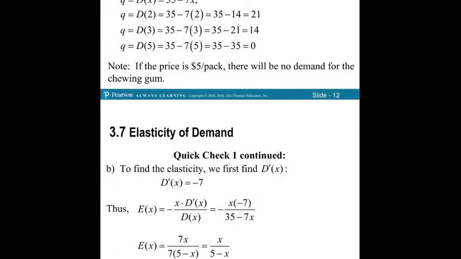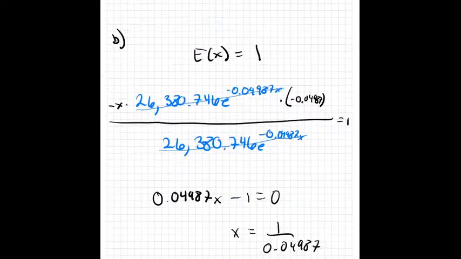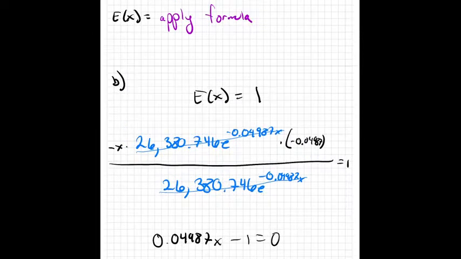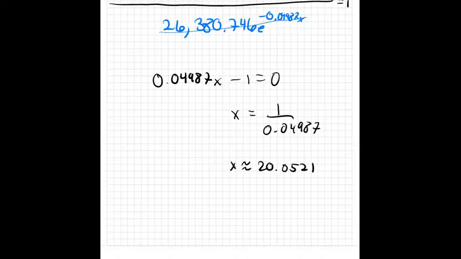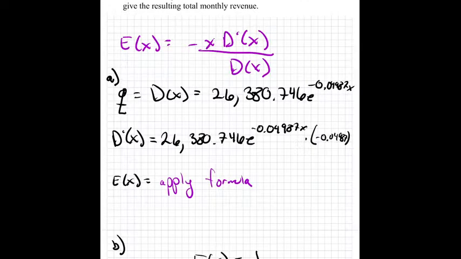Okay, so then if we sell these for about $20, if we sell it at that price, we can get the demand. So we plug 20 into that function. I would need a calculator. But if we sell it at about $20 and 5 or 6 cents, and plug that price into the demand function, that'll tell us the demand. So then the total revenue is going to be that price times the demand.